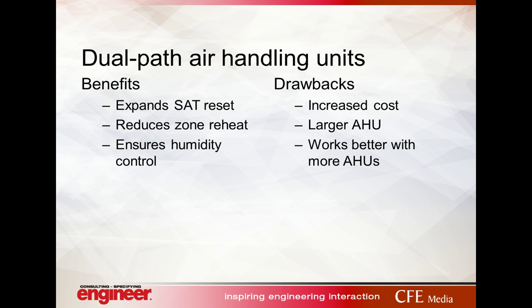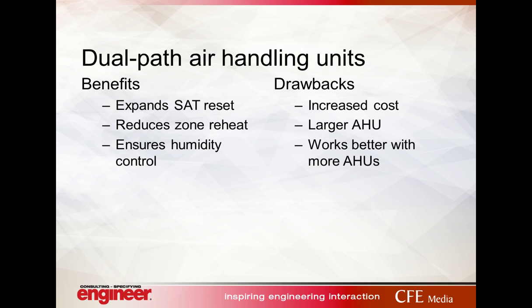So a couple of pros and cons here: benefit, drawback. Like I said, these allow us to expand the supply air temperature reset. And what I mean by that is that when the zones that the air handler serves are satisfied, or are all being overcooled, then we can begin to increase the leaving air temperature off of our coil so that we can save both cooling energy and reheat energy at the space, as long as we're maintaining the humidity. So we really get a double whammy there from an energy standpoint.